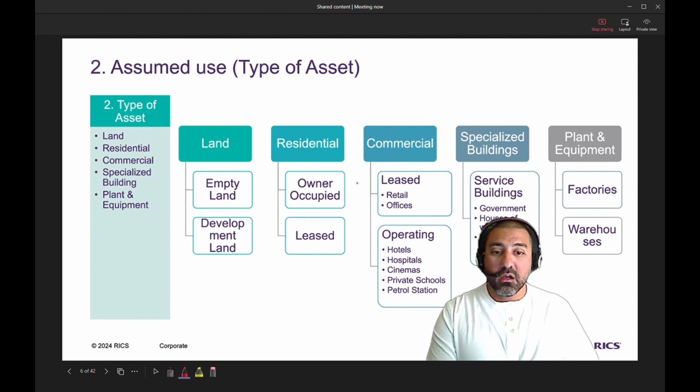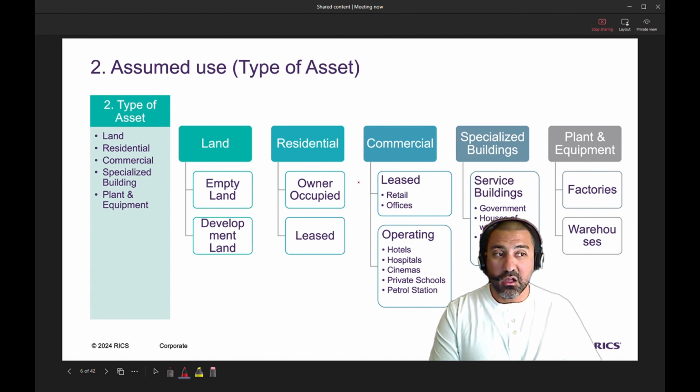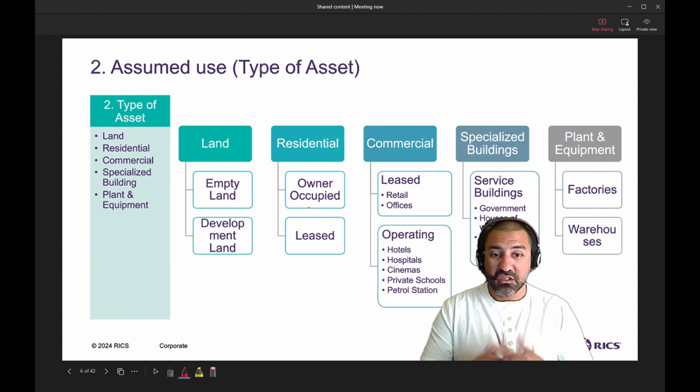Residential, also, you can look at an asset that's residential. You have to make sense of how it's being used. What's the assumed use of that residential? We always talk about assumed use in the context of the type of asset. So, is it owner occupied? Is it vacant? Is it leased? What's the difference? It can influence the method that you're going to be using. If it's owner occupied or vacant, then you can just use the comparative transaction method of similar owner occupied assets or empty assets.